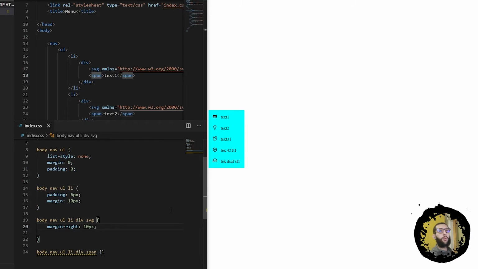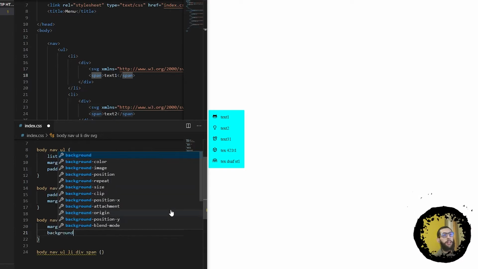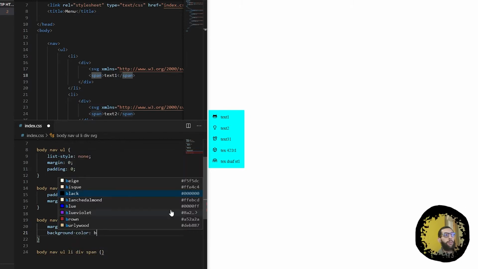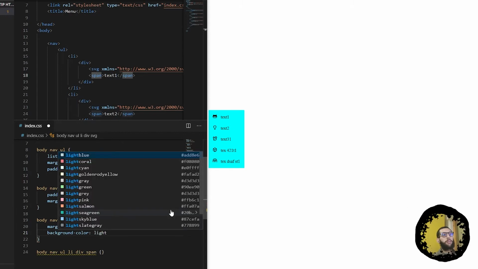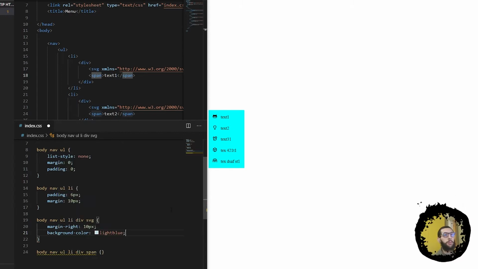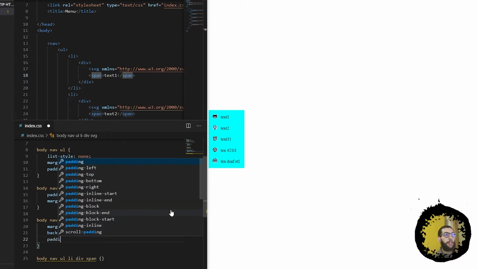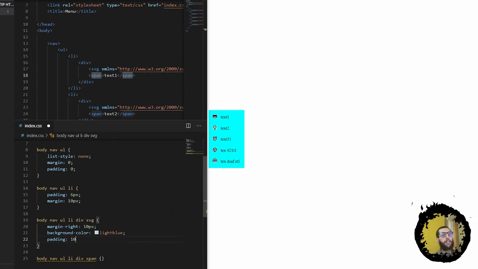So we add a little bit of margin to the icons, and now I want to give it a background color of, I don't know, light blue. Yeah. And as you can see, it has applied the color.